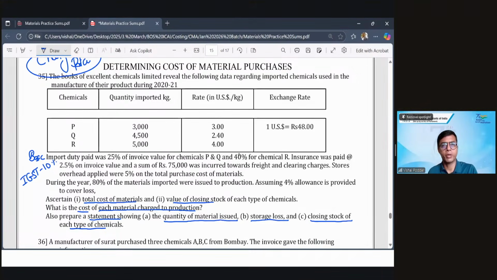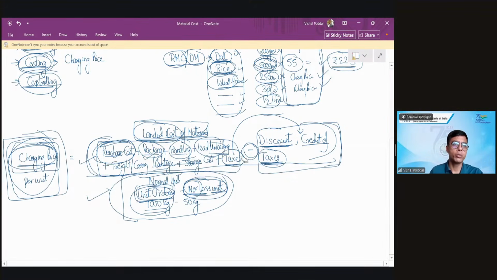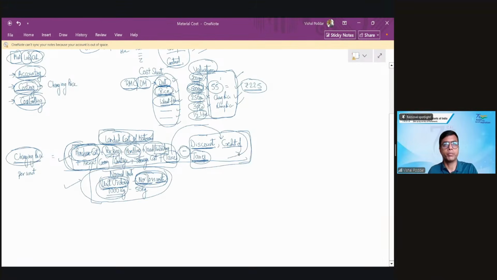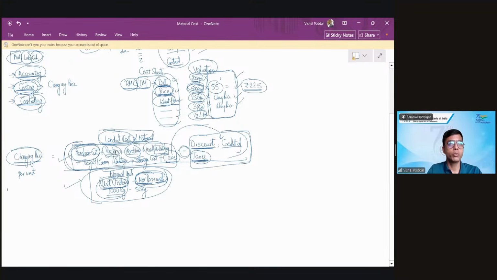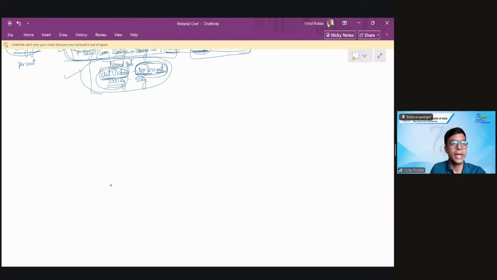Now, this entire working, students, is based on this formula. So what are you supposed to do? You have to find out the numerator, where you will find the total cost minus this. And in the denominator, you will find out the units. By dividing this total cost by units, you will get the per unit price, which you will be using for your costing of this particular material. Now, since in the question there are three materials, three different types of chemicals which are used, we will make a tabular working for this. So ultimately, in the numerator we have to take total cost, and in the denominator the units. But for this, we will make a tabular working.